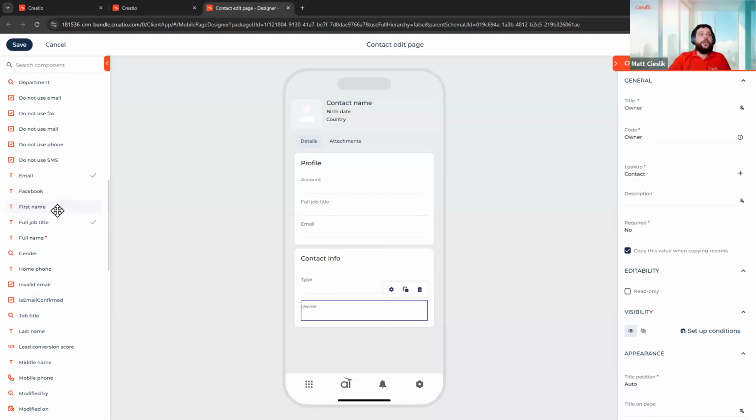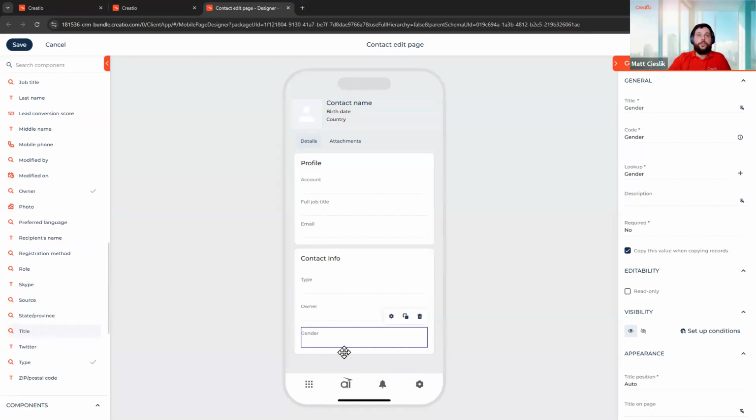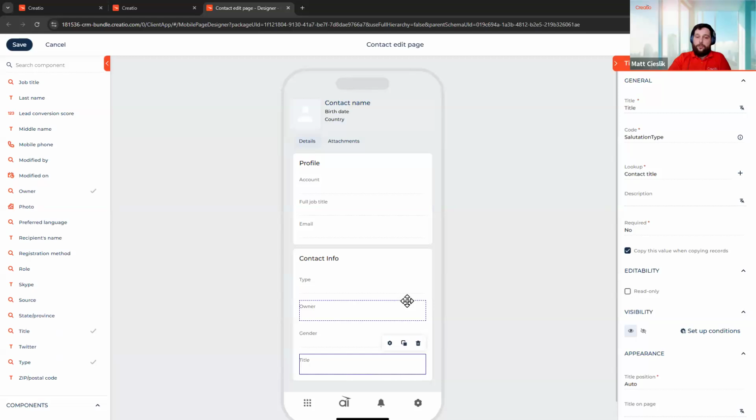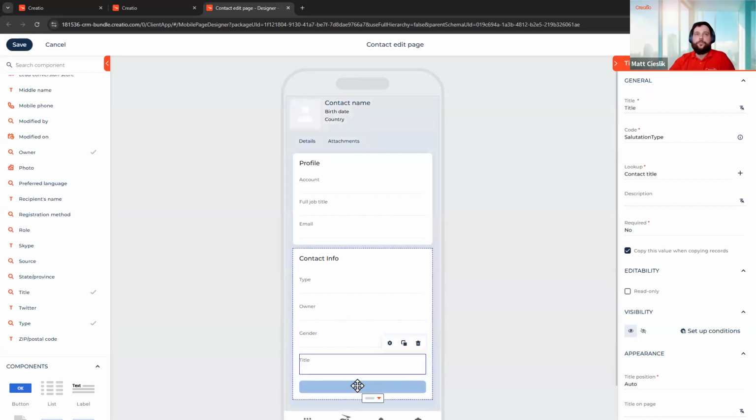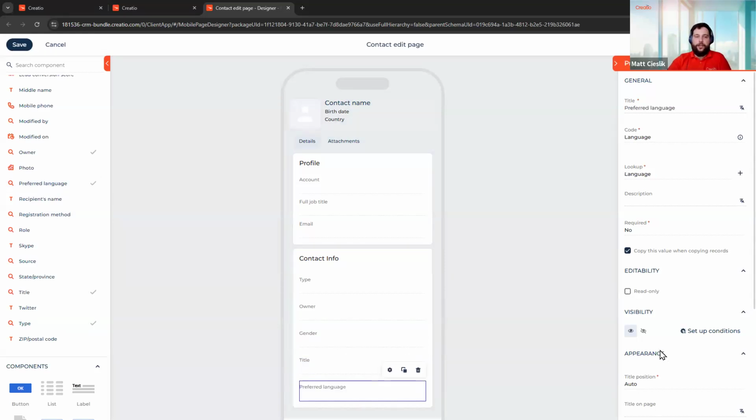Further, let's go with maybe a gender, title for the contact, and the last thing that might also be quite relevant when working with the given person would be preferred language, which will be more or less like that.